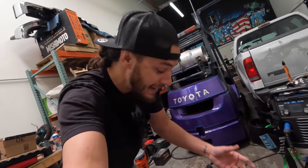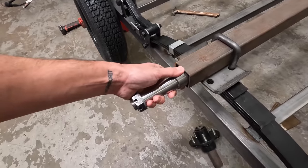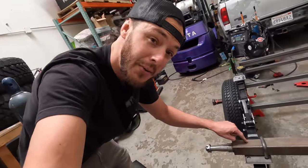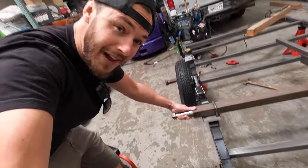Now this is where things are gonna get a little bit funky. That fits inside there real nicely. Granted, you have some play and you have some gas, but I think what we could do is weld that up all the way around. In my mind, we should pop a couple of holes in the square tubing here and actually weld through from that way as well, but I feel like that's kind of a viable option right there.